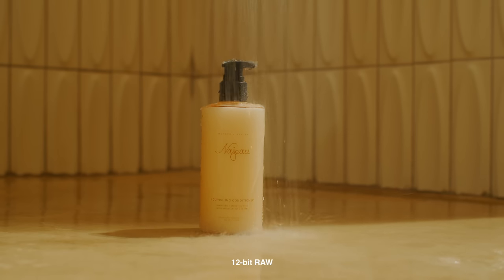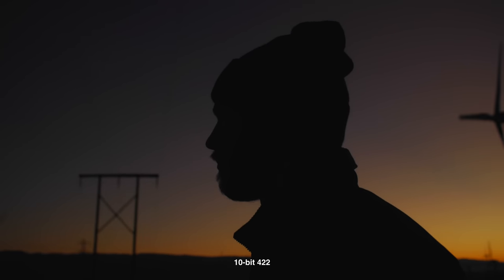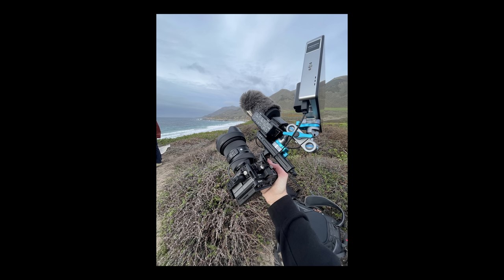Internal RAW is going to be a great option for commercial shoots where I need a nice 12-bit codec with flexibility and latitude in post. 10-bit codecs are still amazing, but having RAW is just a nice little bonus. Then having a bigger camera for handheld shooting makes it a lot easier to rig up a Teradek, a monitor, easy rig, and V-mount for commercial shoots. As this year went on and I've started to book more shoots and the quality of jobs got better, I felt it was due time to get an upgrade to go alongside my FX3. So I have a bunch of criteria for my new A camera — it needs to check off all these different boxes to be a good fit for me now and down the road.